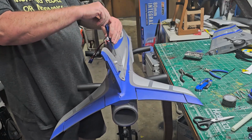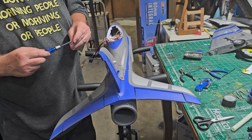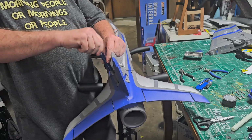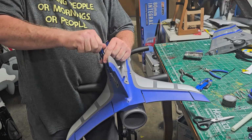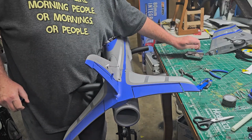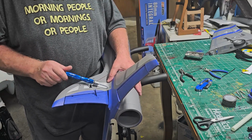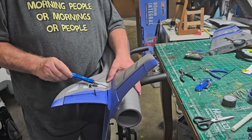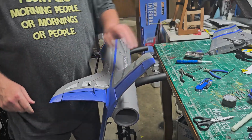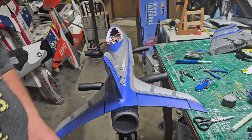Put it up right here in the front. It's in there. Back here. On this side. This side. That is in there. That really does look like a shark. All right, let's back up just a little bit.